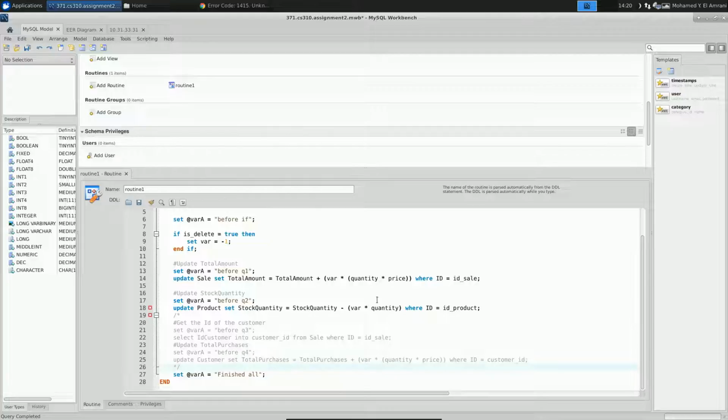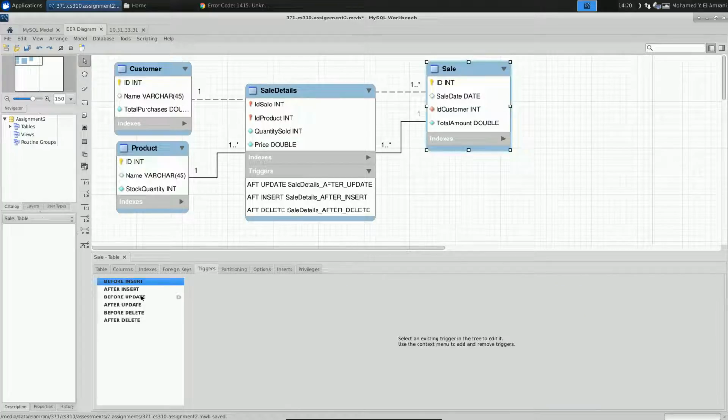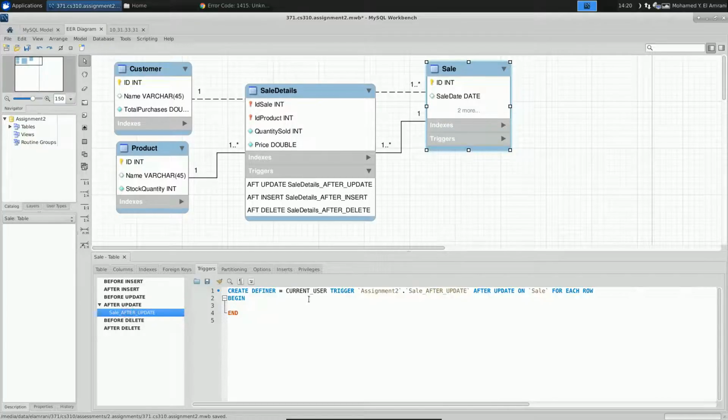So in this routine, I'm just going to be updating the sale and the product tables, and then I will have to create a trigger. I don't need a routine for that, because there's going to be only one trigger, which should be after update.